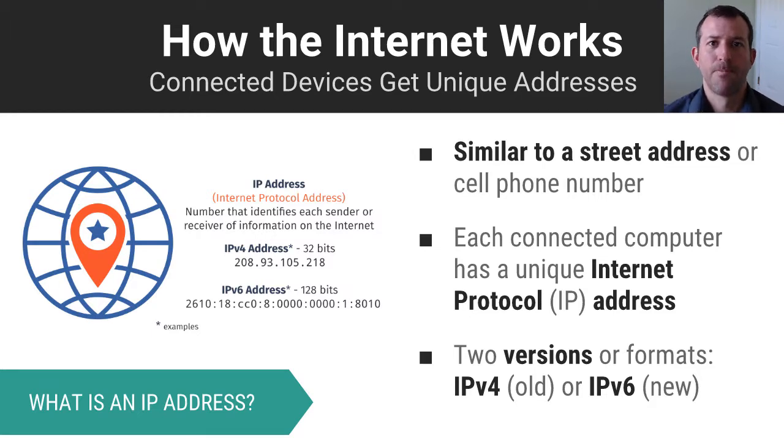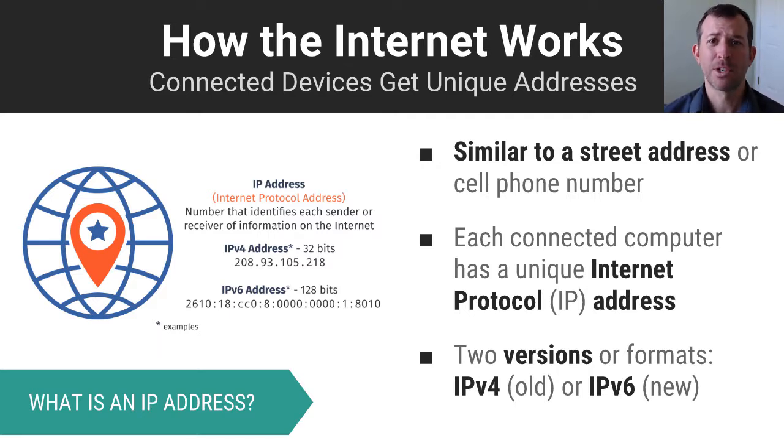How the internet works. The big thing to understand is that in order for the internet to work, computers need to have an address. Just like your house has a unique street address that allows me to send you a piece of mail, computers need the same thing. And we call this an IP address, or an Internet Protocol address. So any computer that is connected on the internet needs to have a unique address called an IP address. And this is ultimately what allows other computers to transfer information to it.